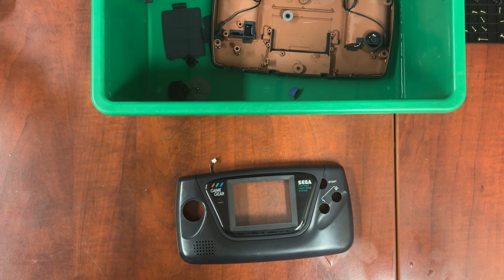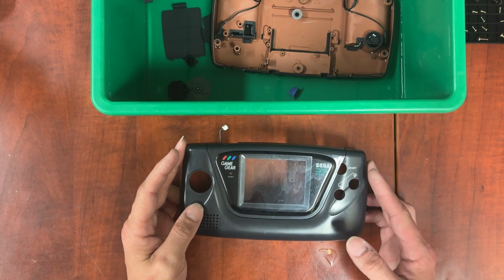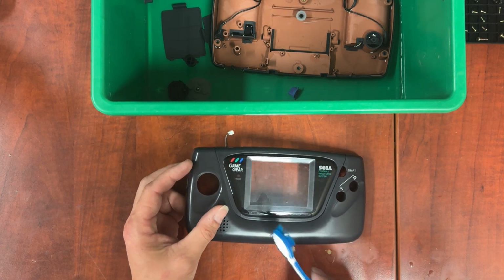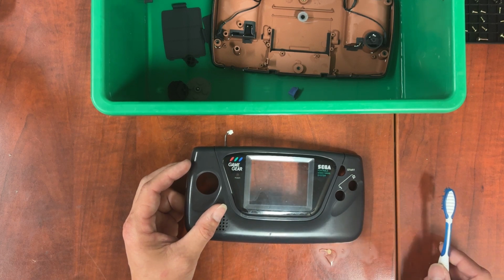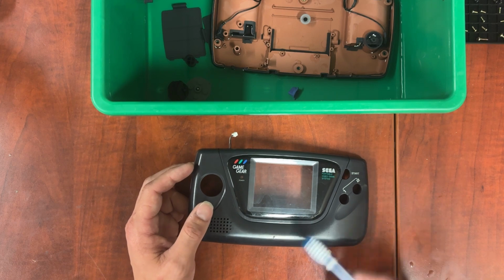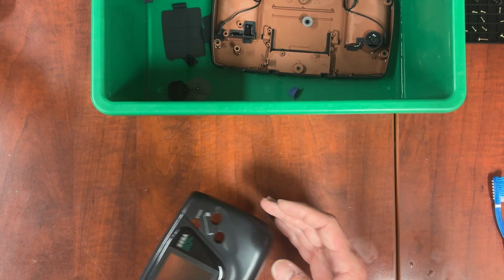Okay, so we've got all of our parts in our clean rinse water, and now we just rinse them off. With this one, I'm going to use the toothbrush to kind of brush the soap residue off. You can see it there. The rest of them, they've been sitting in it for a few minutes, so I can just pull them out and put them on a drying pad. So let's get some paper towel out and get everything laid out.